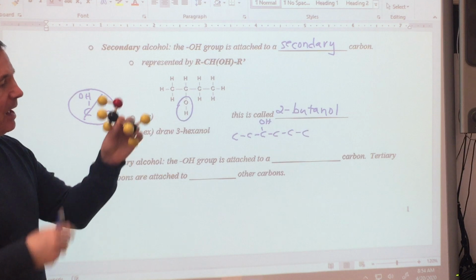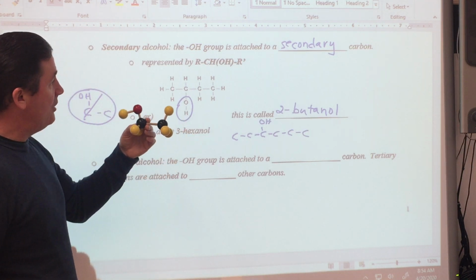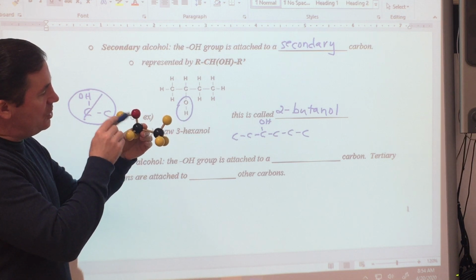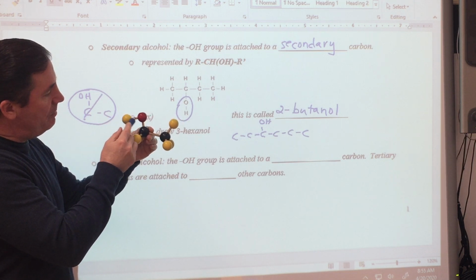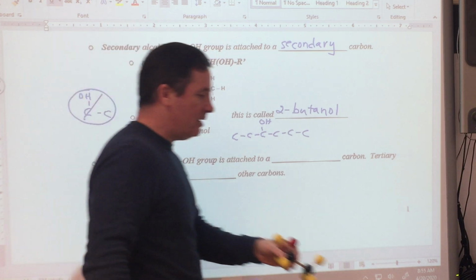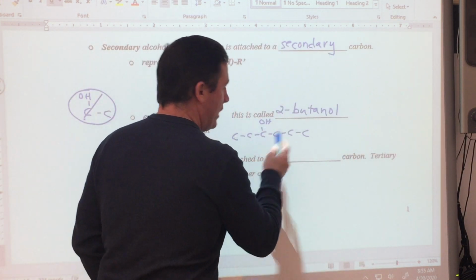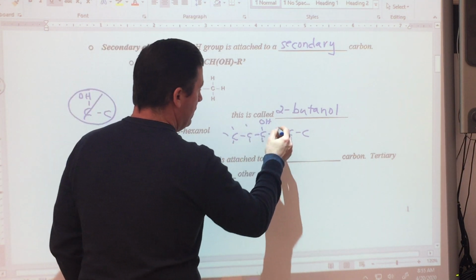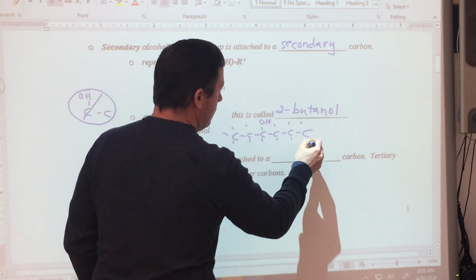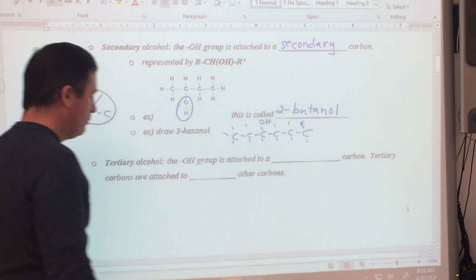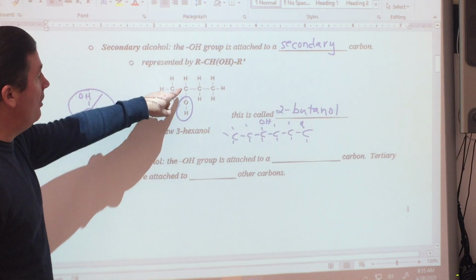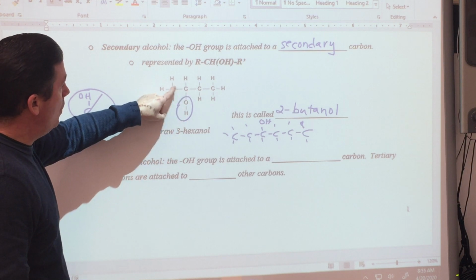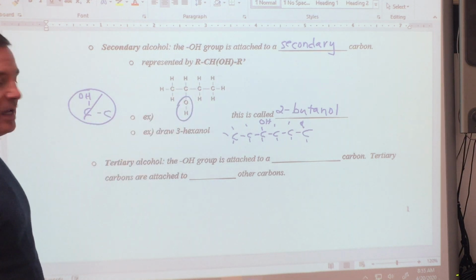And here's the model; this is actually ethanol. This is the reason: oxygen can make 2 bonds, hydrogen can only make this 1 bond here. So drawing it like the carbon attached to the hydrogen, that would actually be wrong. So 3-hexanol, that's 1, 2. Then I fill in my bonds. Okay? This is a secondary alcohol, again, because the carbon to which the hydroxyl group is attached is attached to 2 other carbons, 2 meaning secondary.